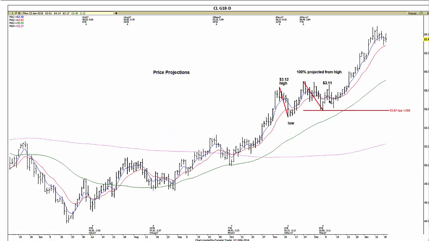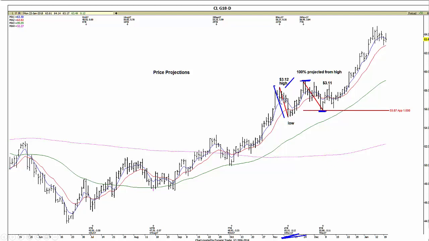Okay, so here's an example in crude oil. This was a daily chart, and this is an example of a projection of a prior swing. Okay, here, prior high to low swing was $3.12. You can see that here with the label at the lower end of the chart. And then I took that and projected 100% of that from the next high to look for possible support. Now, this wasn't a perfect hit, but it was within a penny, okay, because the projection came in at 55.87 and the actual low was made at 55.88.